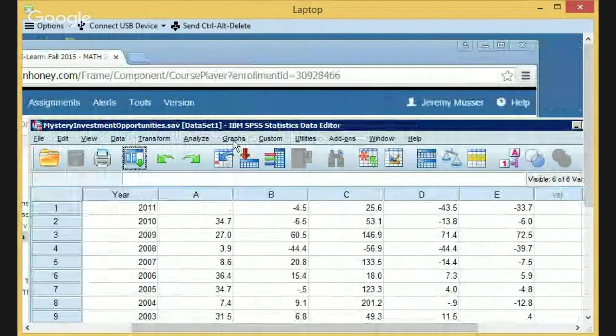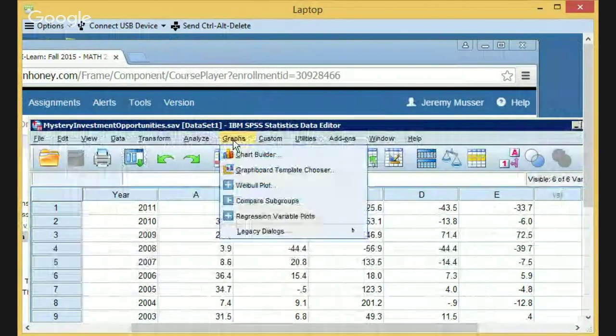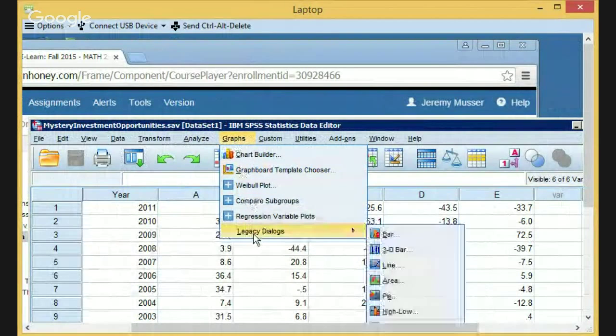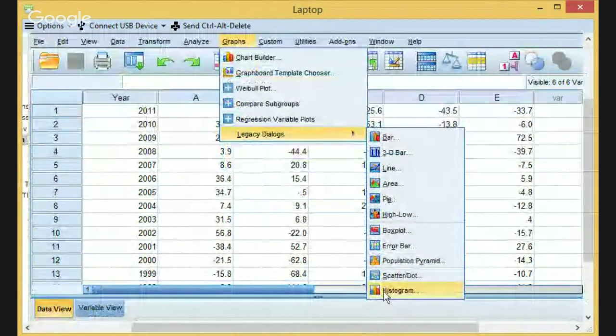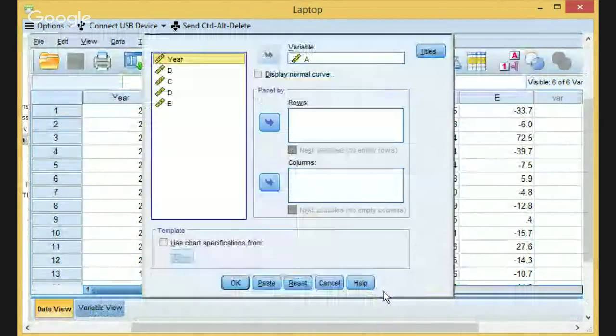So we've got the information right there. We'll click on graphs up at the top, scroll down to legacy dialogues, and then scroll down to histogram. Click on histogram, and then it gives you on the left the year, B, C, D, E. In the box up on the right, at the moment it's got A chosen.